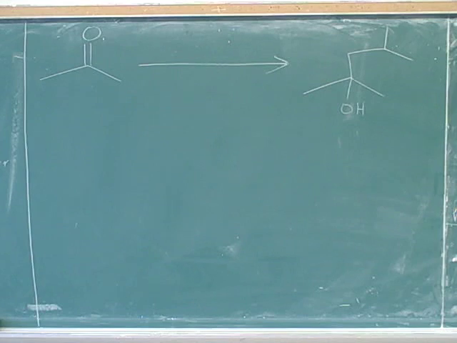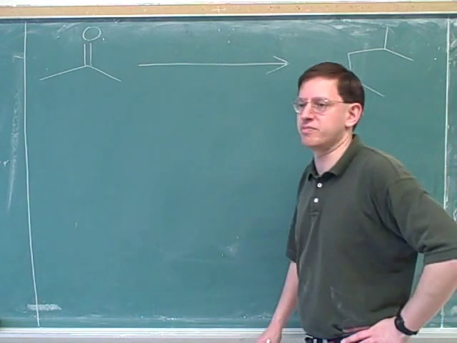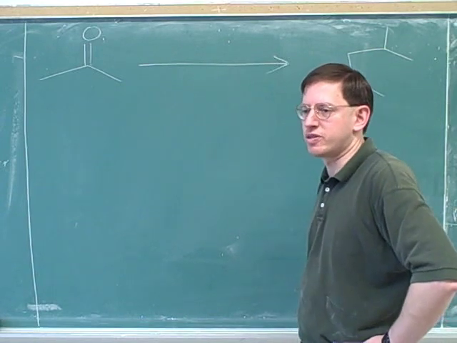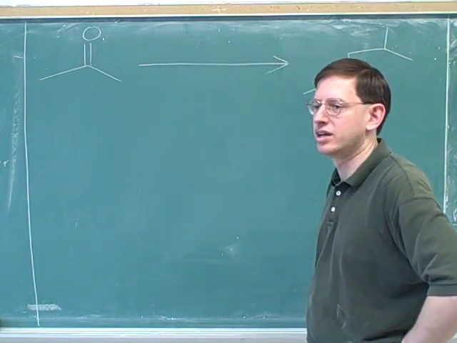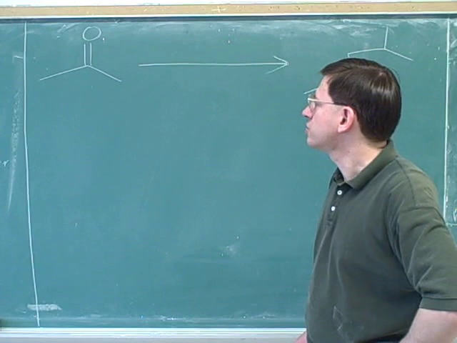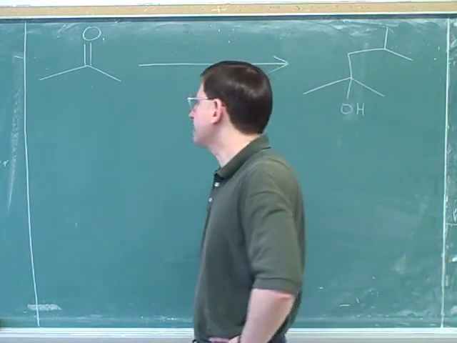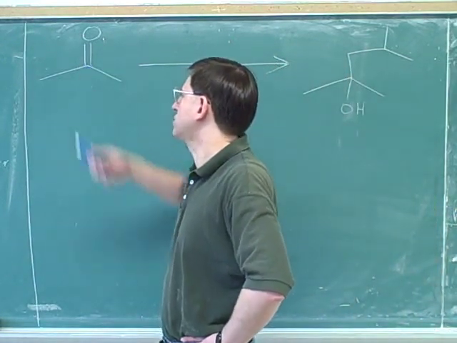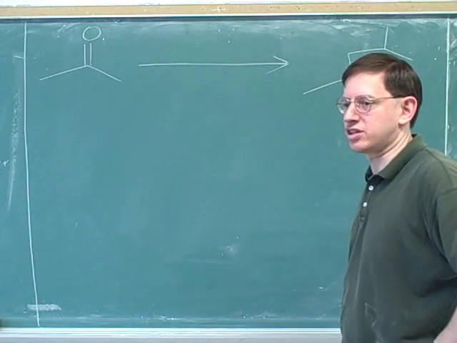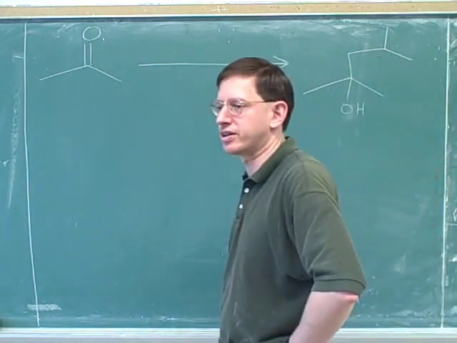Good. Now, how do you know that those correspond? I think we talked last time about how a good first step is to look for a landmark, something that you know is the same in both pictures. So what's our landmark here? The oxygen is our landmark. So we know, or at least we can guess, that the carbon that's attached to the oxygen here will be the same as the carbon that's attached to the oxygen here. You never know for sure, but that would be a good guess.